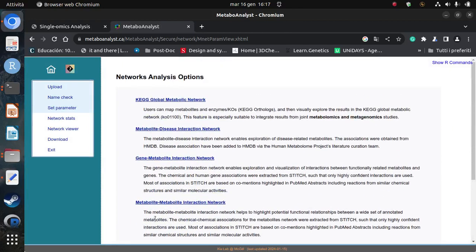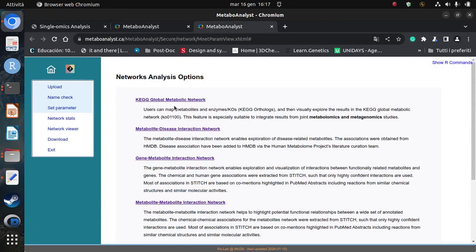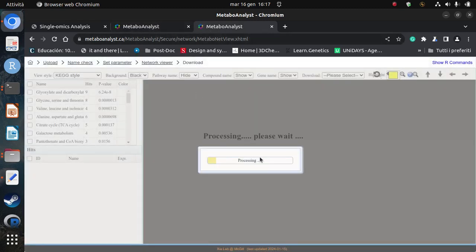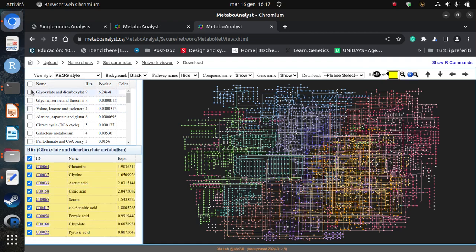can select different type of, how to say, network that we want to explore. For instance, there is the KEGG, where we can observe the different metabolites within the huge network, metabolomics network. So it's a very nice tool to explore.